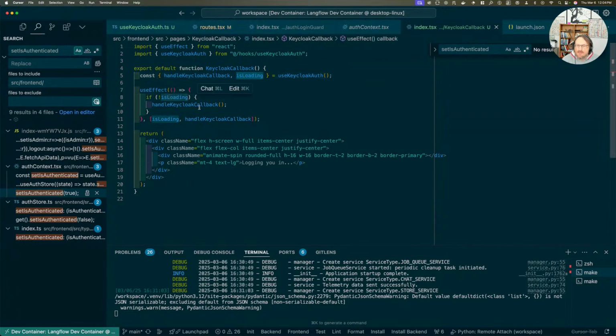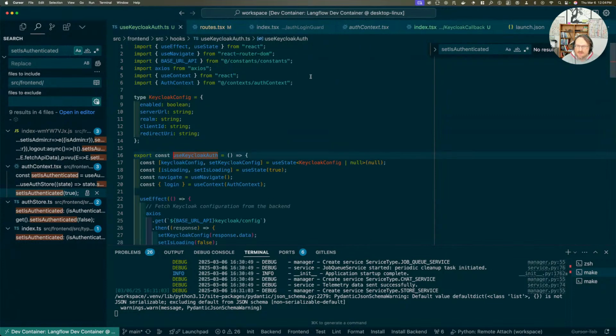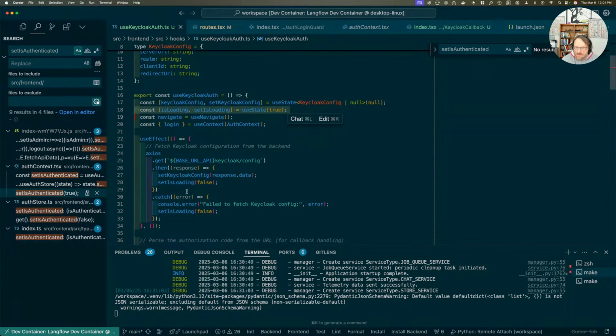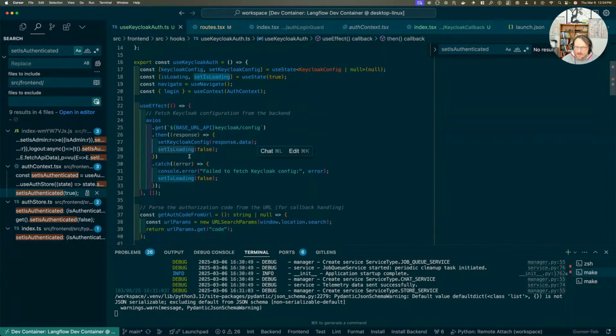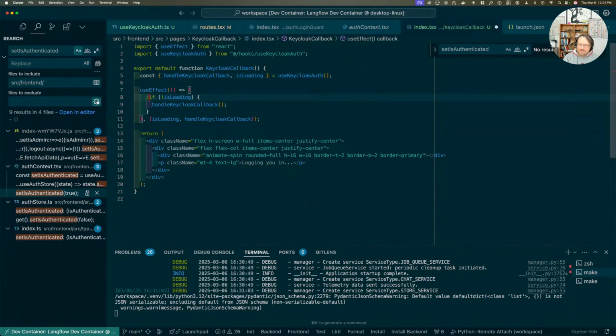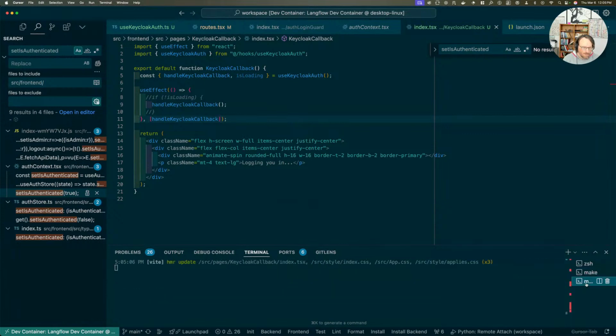If it's not loading, but we do get the loading from OAuth, let's see what the loading is. Here, it's set to false when we're doing this. So you know what? I'm just gonna comment this out for testing purposes.